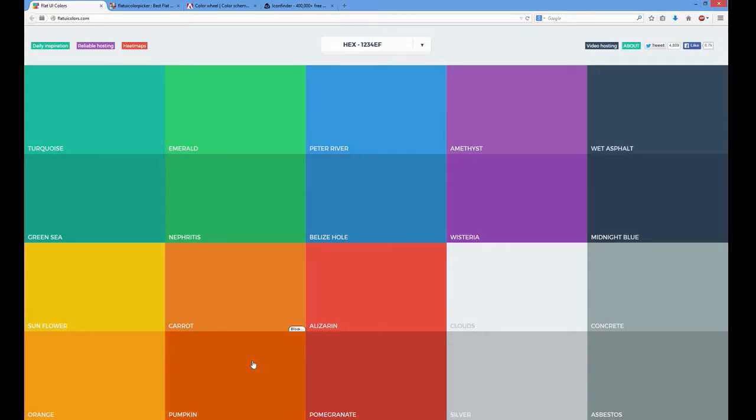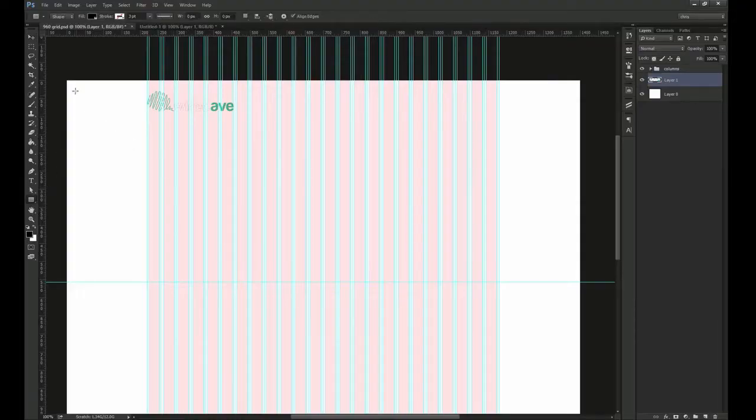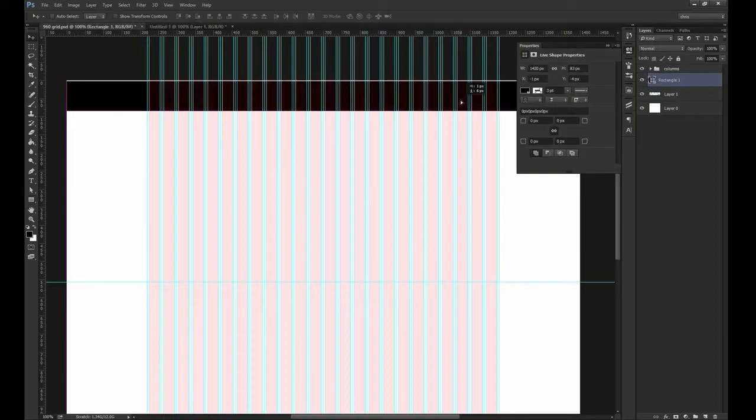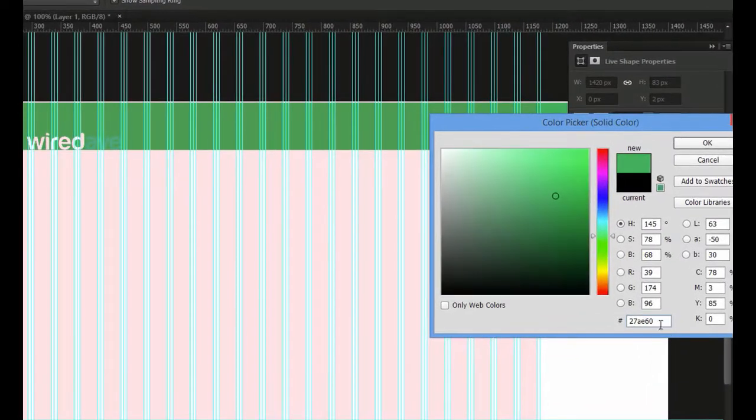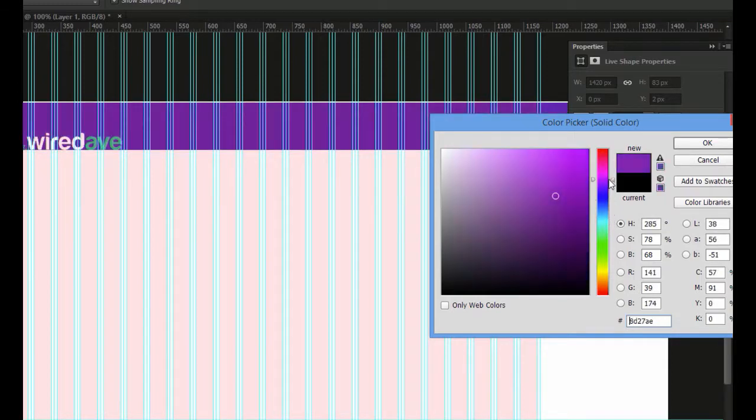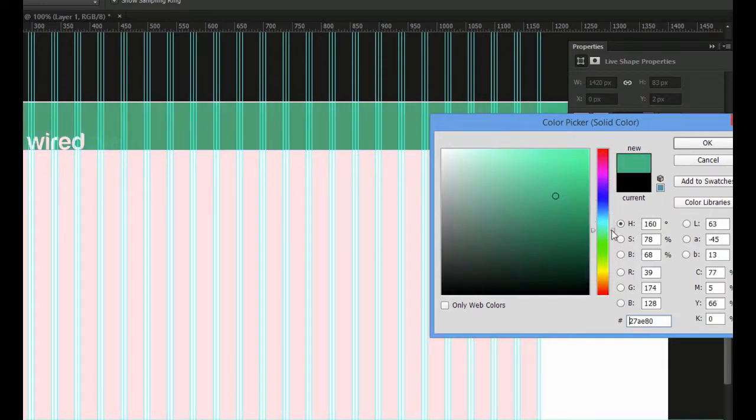But say you're not keen on the particular color you've selected here, but don't want to go back and forth several times. I like to do the following to avoid that. Make a large rectangle that will act as our background for the hero area. Then double-click on its thumbnail to open up the color picker. Paste a flat color you got from the site, and then to get more options, simply move up or down in this area. This way you'll get the same saturation and brightness values, which will ensure your color will be in that same space.